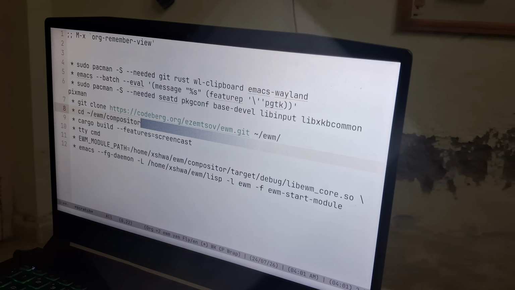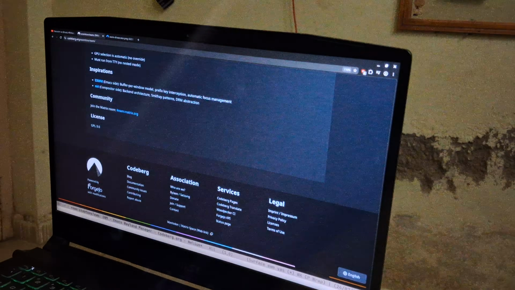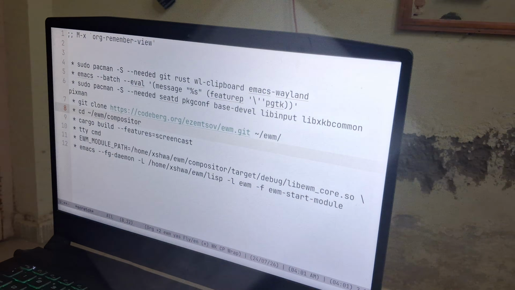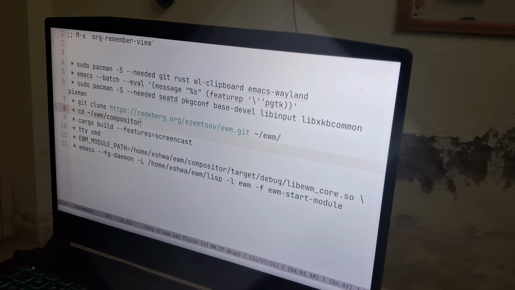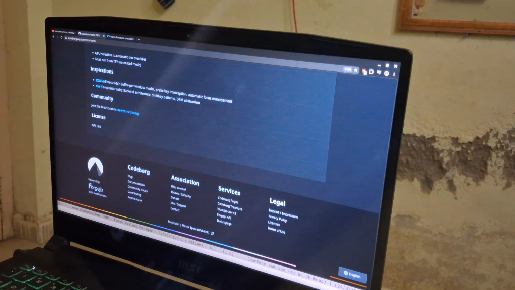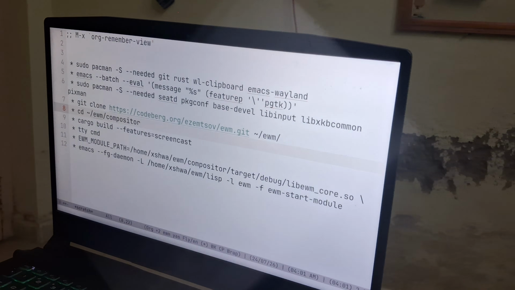So, after you run the script and create this command, it will open up Emacs. It will open up just the Emacs. It will probably look like a dashboard. I don't know why it's not opening this dashboard, but it will open up Emacs, and then you can launch applications in the buffer.